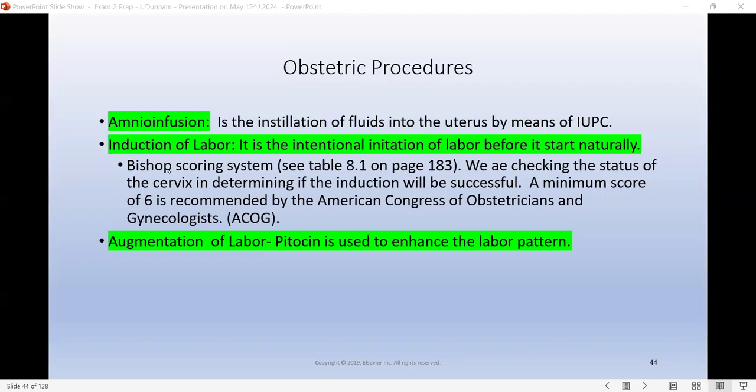Because you're putting it up by the cervix and there's nothing keeping it there, before you insert that into her, you want to make sure your patient goes to the bathroom. Make sure your fetal heart rate is good, her vital signs are good, and everything's good. Because she has to lay there for a couple hours, I put her on her side with a pillow behind her back, because you never have a laboring patient on her back, and let her rest and make sure that Cervidil is absorbed by her body.